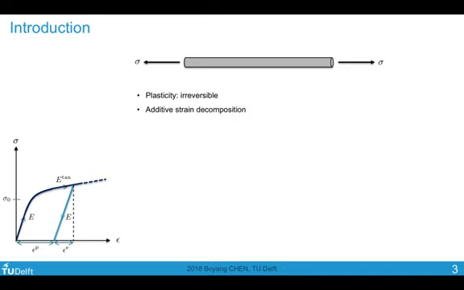And as mentioned, we have this so-called additive strain decomposition. The total strain is considered the sum of the plastic strain and the elastic strain. The relationship between stress and strain is in rate form. This is the so-called flow theory of plasticity. Basically, it means that the incremental strain is composed of the incremental plastic strain plus the incremental elastic strain, and then they are related through a constitutive law to the incremental stress.